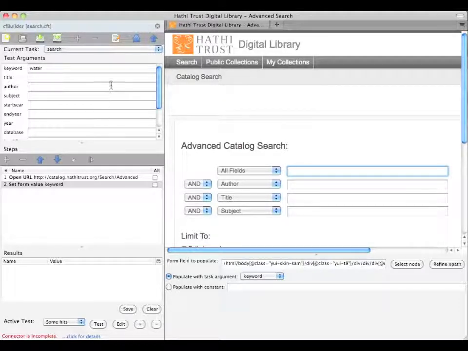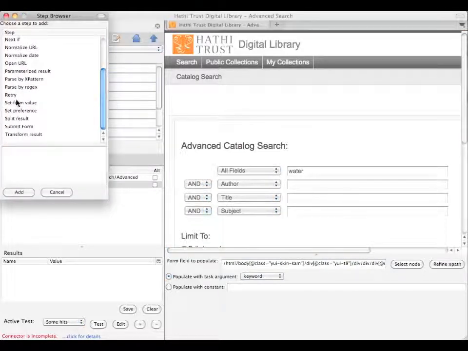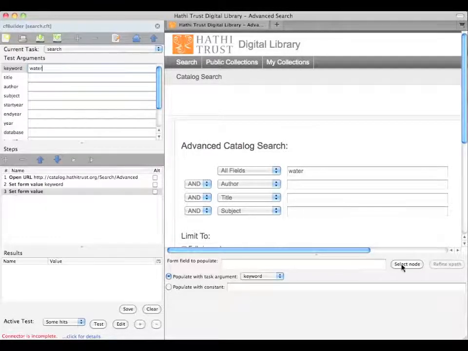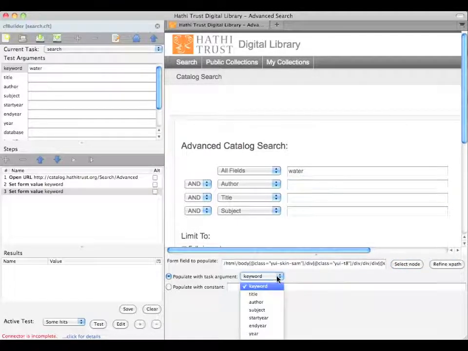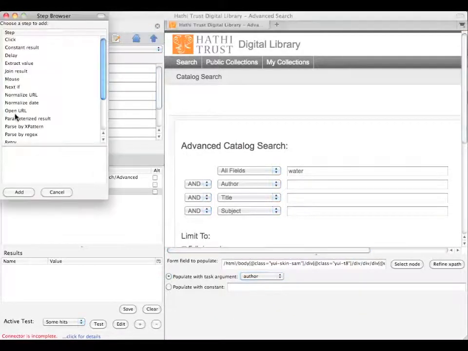And having done that, I can test that I've done it right by putting in a test value up here, and then I can run this step, and I can verify that indeed the input field is populated correctly. So having done that, let's go ahead and add a couple more input fields using the same technique. I will add a set form value step, and I will map the author field to the correct input field. And we will do the same thing for title.